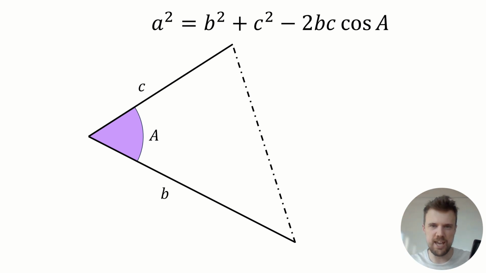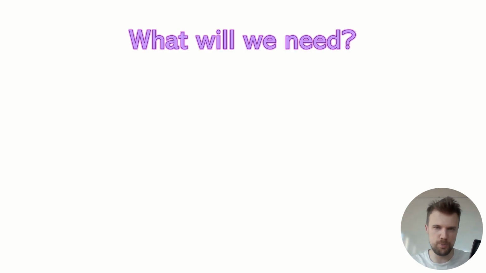Because when I'm saying that this is a proof that uses some much earlier stuff, all you need to know in order to be able to do this proof is the cosine rule. And also an understanding of how to do stuff with vectors, like find magnitudes and stuff like that. But I'm assuming if you've come across the dot product formula by now, you understand how to do that stuff. So, with all that said, let's get on with the proof.